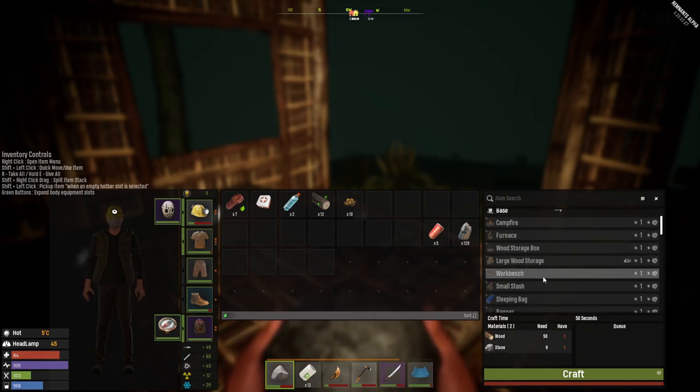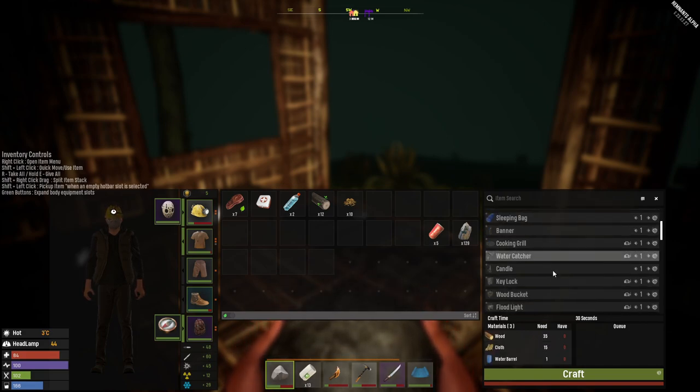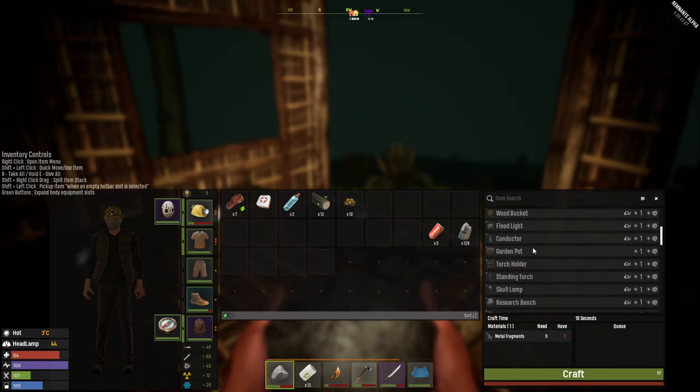The large wood. I got a couple of those to repair. Sleeping bag. Small stash. Well, it's all right. I got this cloth backpack, which is purple. So I don't really need that, even though I'm not sure about the slots. All right. What else do I want to get in here? Water catcher. Got one of those. I'm good. Key lock.